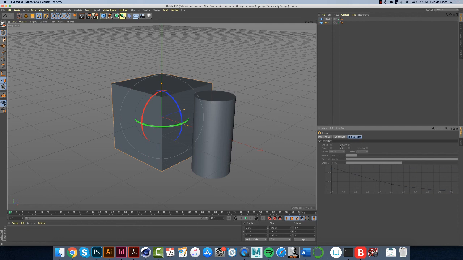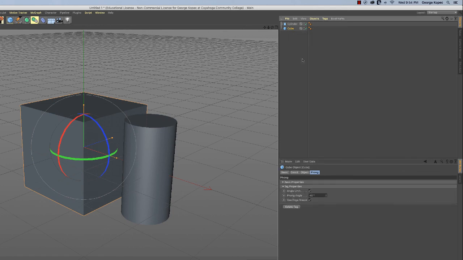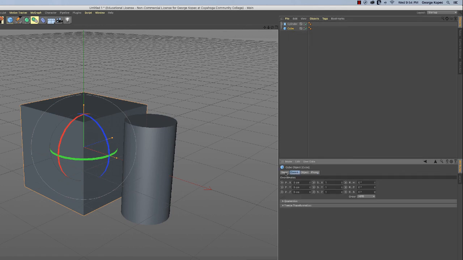So I'm telling you this because if you get confused, you'll say, well, let me check out, I want to see the size of my cube. And you look over, the cube looks like it's selected, and you go over here, what the heck is going on here? Where's my cube? I'll simply just select the cube again in the Object Manager, and you're back in business.